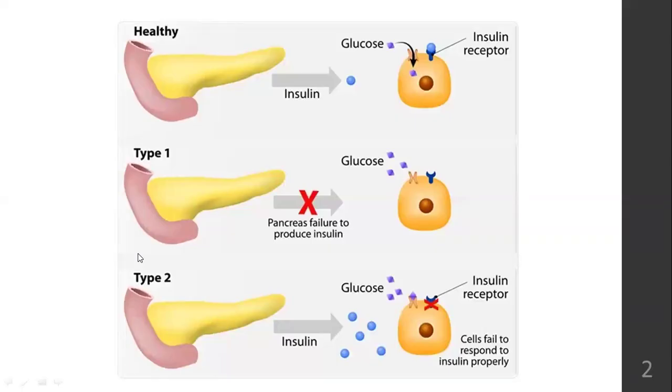So diabetes is a chronic disorder in which the body is unable to utilize glucose, either completely or partially. And if the body is not able to use glucose, glucose will stay in your blood. Ideally, the glucose in the blood has to be taken up by the cells of the body. If the cells are not taking up the glucose, it will stay in the blood and keep the blood sugar levels high.